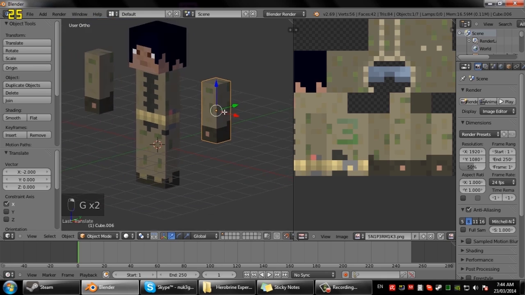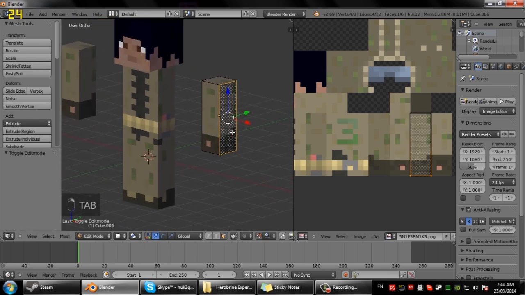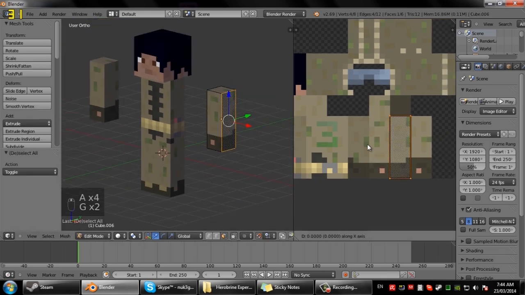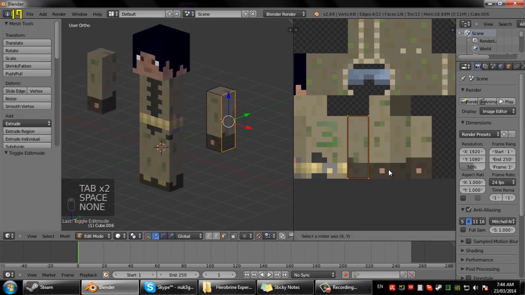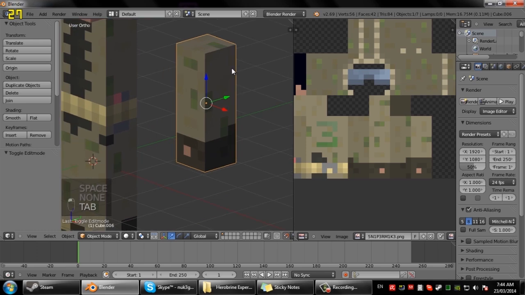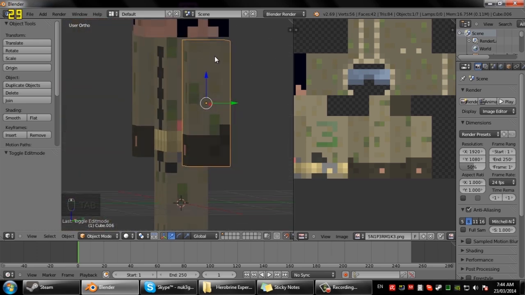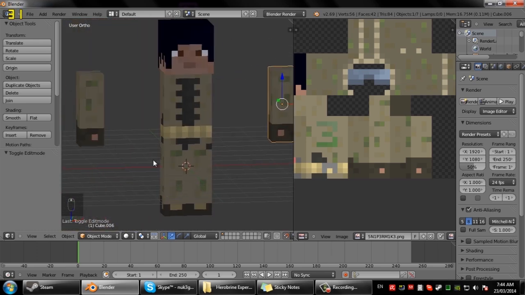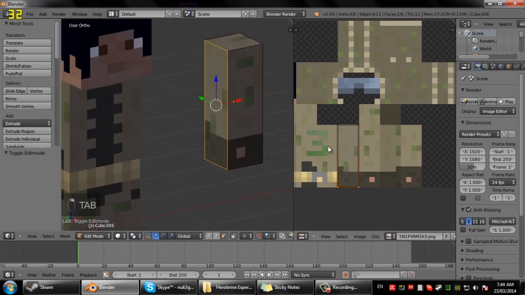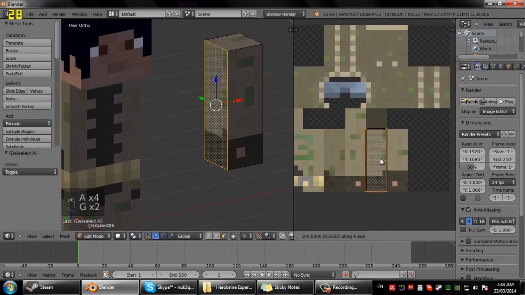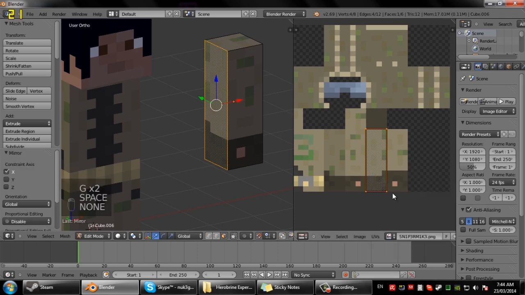And then what we need to do, I'll just move it out for this one and this one. So this texture here is actually in the wrong place, so we'll just move it to here and then mirror that one. So now if you notice, if we look at this side, it all lines up. Yep, that's alright. And then select this one, mirror it.